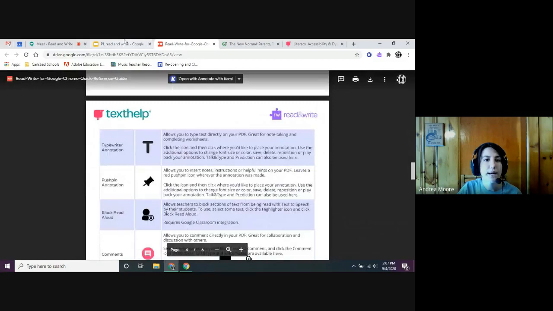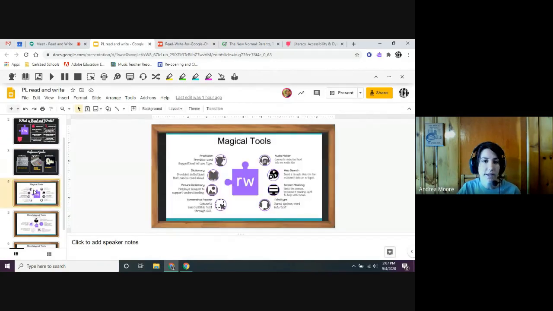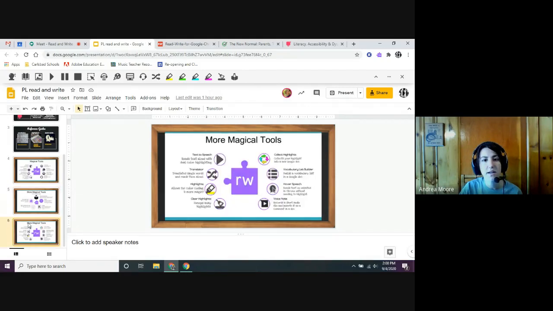So I'm going to go back over to the slideshow. I've also included some graphics that will give you a visual explanation of the tools. So very similar to the quick reference guide, but maybe in a more digestible format. So this is also good to share with your students.